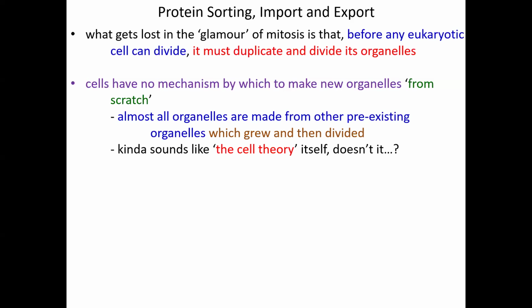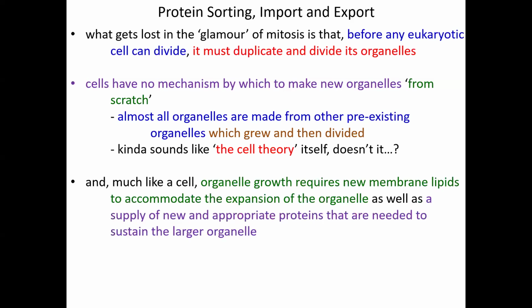So organelles behave in very much the same way as cell theory does, right? Cell theory states that all existing cells must have derived from previously existing cells. All existing organelles must also derive from previously existing organelles. Organelle growth requires new membrane lipids from the smooth ER. That allows the organelle to grow. Organelles can divide when they grow to a certain size, and then these organelles, because they're present in large number, can then be evenly distributed between two daughter cells.